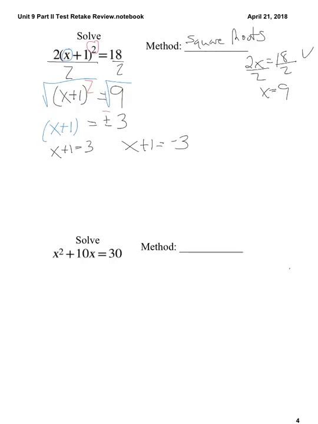This plus or minus sign here gives rise to the two solution problem. At this point, I'm going to take the same steps to solve for x in both cases. It's still subtracting 1 from both sides. I will end up as x is equal to 2, or I will end up as x is equal to negative 4.